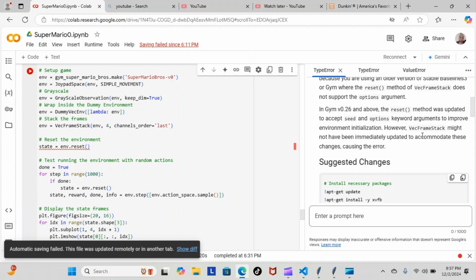So we can build the code out, and as you saw, we can get certain aspects of the code to run. Like I can display the game environment for you. I can show you Mario. We can give him simple movement instructions, but as far as programming our actual model using reinforcement learning, that's where the issue comes, because that takes place in the dummy vec. The dummy vec plays with the VecFrameStack, so these have to go hand in hand. And again, the joypad gets passed into the dummy vec. And these two take a parameter that no longer plays well with the joypad space. So it's all just one big triangle mess. Sorry about that. So that's where we're at with that.